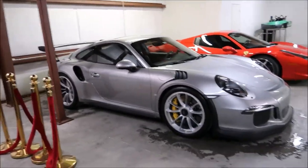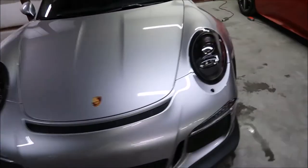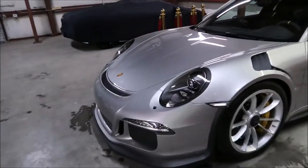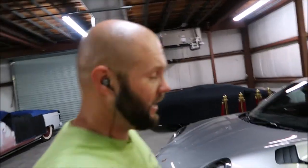The Porsche GT3 RS is all washed, clay-barred, and protected with the coating technology built into Forever Rinseless. Mark my words — I haven't seen anything like this on the market, but I guarantee somebody's gonna try to knock off the technology we have, releasing a similar product at some point. Most of what I do in this industry people copy and call their own.